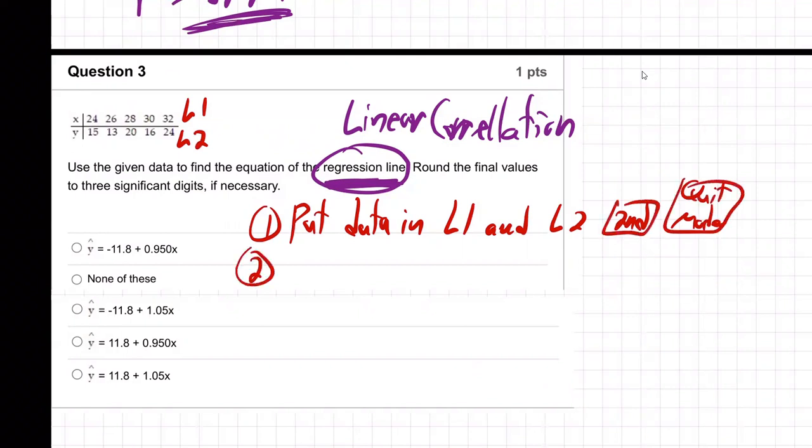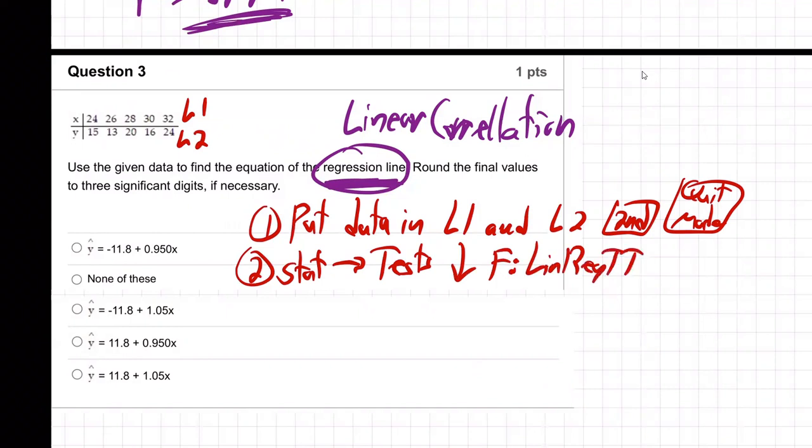And then step 2, go to stats, over to tests, down to item F, linear regression t-test.